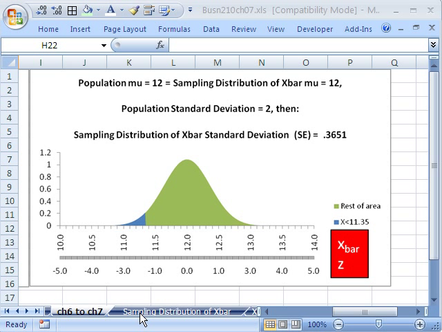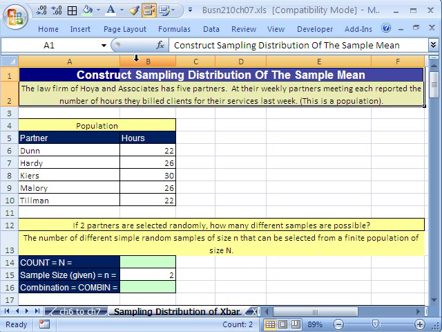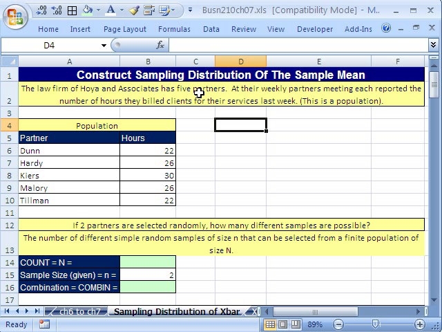Now let's do some investigating first before we get into all the formulas and how to do calculations. Let's go over to the sheet called Sampling Distribution of X bar. I actually want to construct a sampling distribution of sample mean. If you have a really small data set, we can do it. And that's what we're going to do just to gain some insight and see that it is legitimate to take a sample, get an X bar, and compare it to a standard normal curve. Because really, that's what we want to do in this chapter.